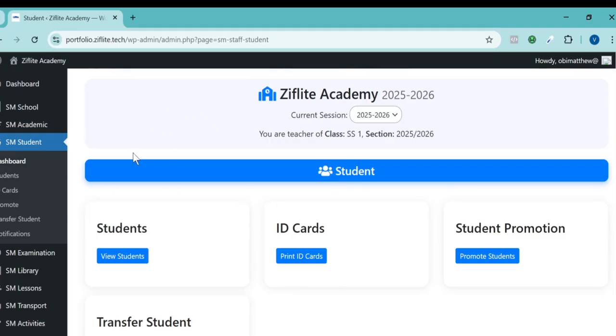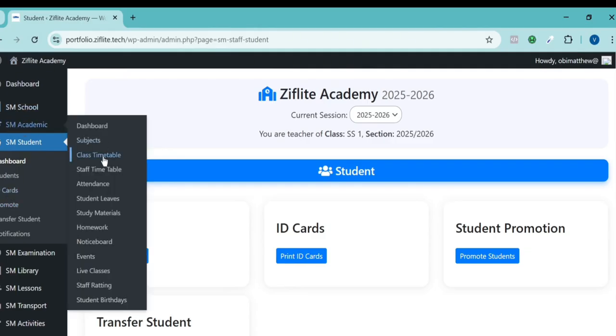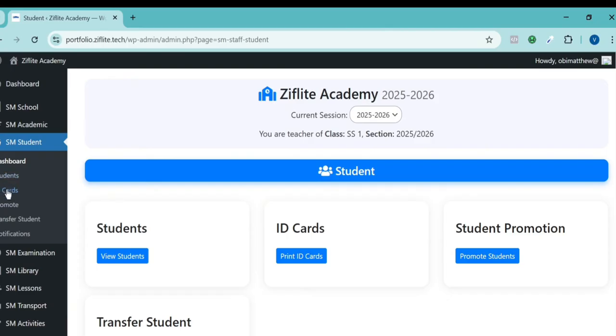Lastly, for the number of dashboards, I'm just going to show you the teacher's dashboard. The teachers can set subjects, class timetable, the staff timetable, attendance, student leave, student material. They're able to also see the student ID card, and promote, so they can automatically promote all the students, let's say, SS1 to SS2, or grade 1 to grade 2. Once you click on promote, all the students move to a new class, and the new school fees and everything they need for that will also show up on their dashboard.